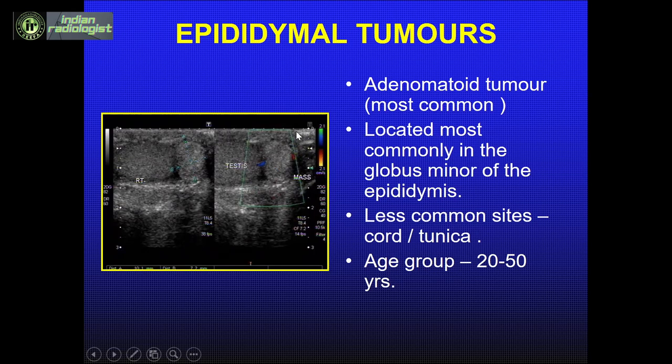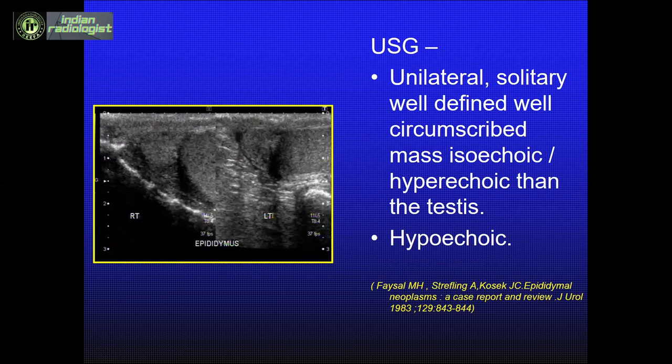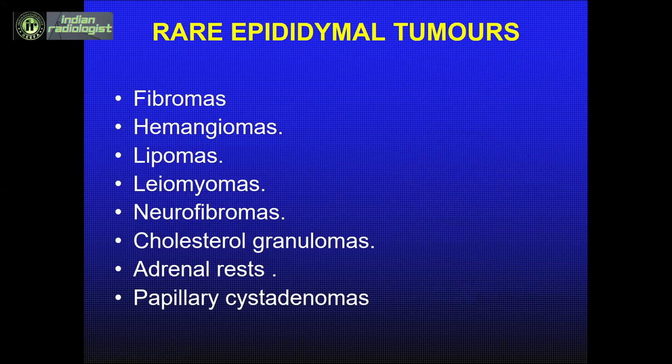Now, that's a difficult diagnosis to make, but you will see that adenomatoid tumor is a silent lesion, as against torsion of a testicular appendage or an epididymal appendage, which is going to have an acute presentation mimicking torsion. The best way to differentiate is a silent versus a symptomatic lesion. So typically an echogenic mass, well circumscribed, hyperechoic than testes, unless proved otherwise, these are epididymal adenomatoid tumors.